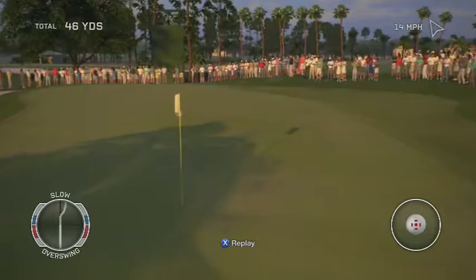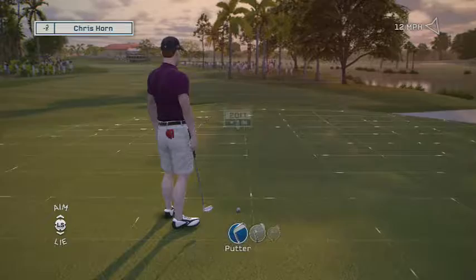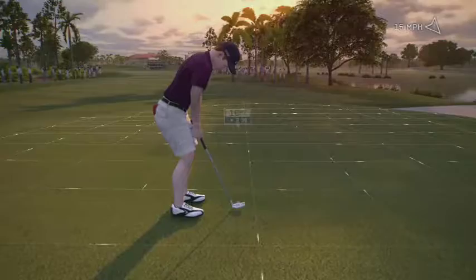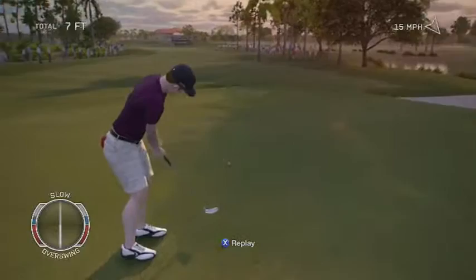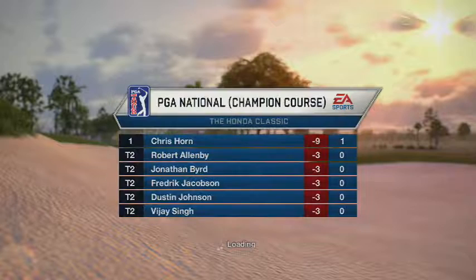Alright, so a 21-footer for our first putt of the day. Thankfully, there's not that much break. I missed a couple of easy putts like this on the back nine in round one, anyway. And it's early morning. Who knows? I might be tired. I think it's mostly straight. There we go! Nice way to start the round, birdie on hole one. That's back-to-back birdies on hole one for this tournament. We birdied our first four and seven of our first eight.